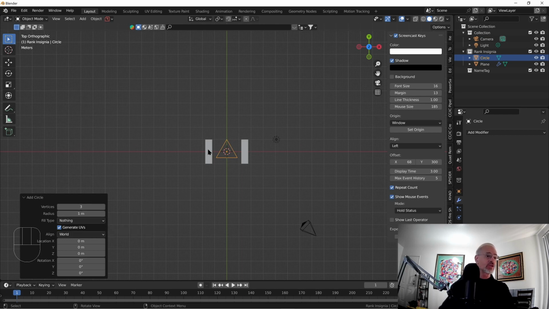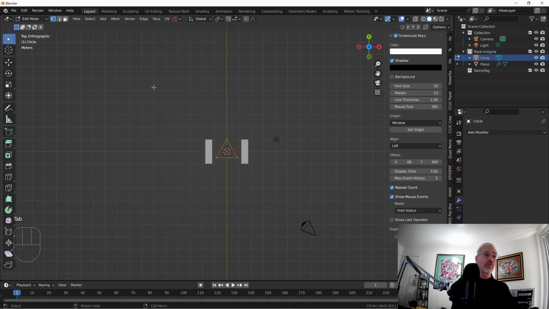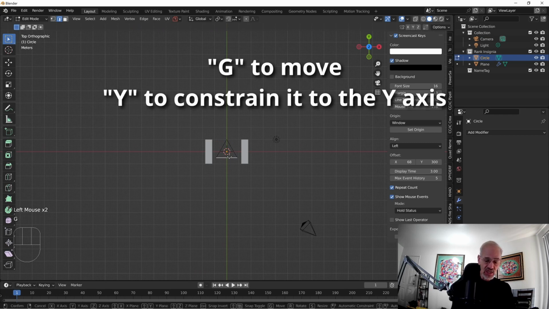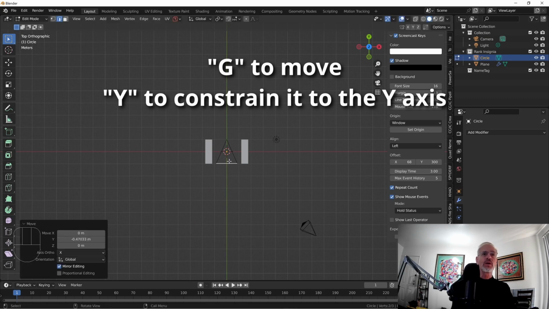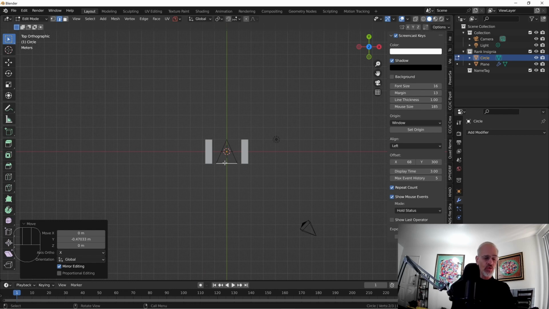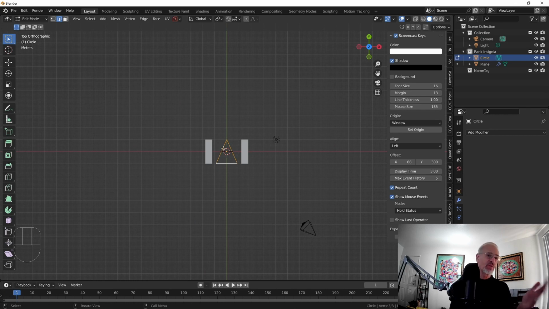Radius looks good all around. Now I'm going to go into edit mode, and I'm going to select this bottom edge, and hit G to move it on the Y axis. We'll move it to right about there. And that overall is basically what I want. So now I'm going to hit A to select all of the edges. You can do this if you have vertices too.